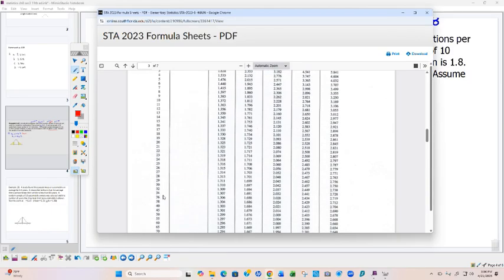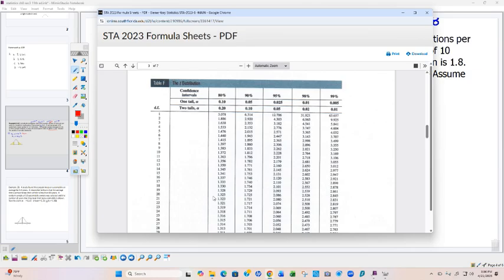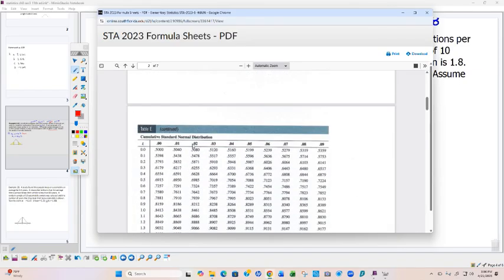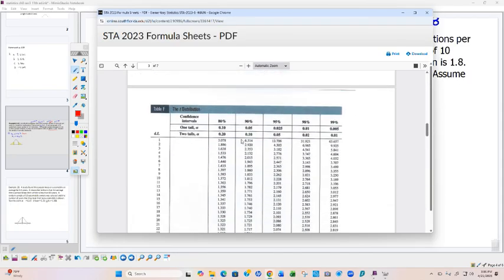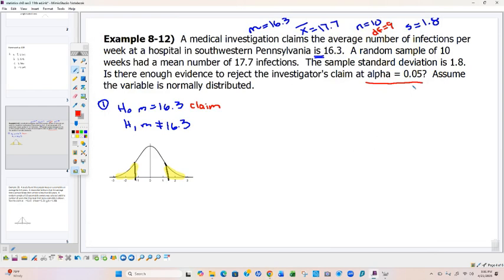Another hint is when you get down here on this particular chart, it starts skipping numbers, because if you're down here, you really shouldn't be on this chart. Okay? This one is a little bit different than the Z. See how this one has one-tailed, two-tailed for hypothesis testing? The Z distribution doesn't have a two-tailed, so you have to split your alpha. On this one, it has a two-tailed, so I do not have to split where it said alpha equals 0.05.